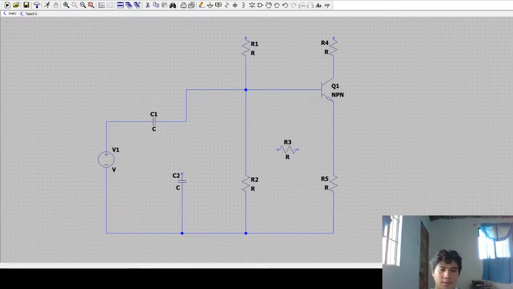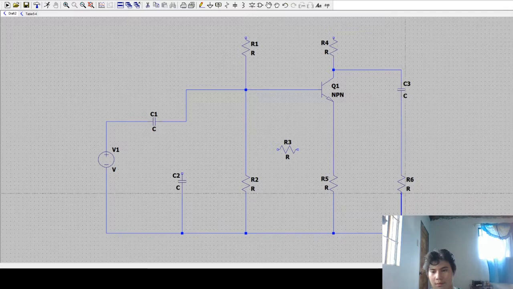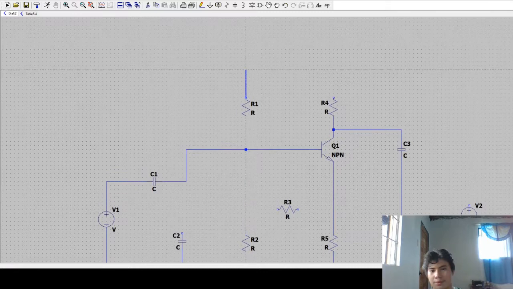The next thing we'll do is get the capacitor here and another resistor down here. And we still need another voltage here that is attached here.